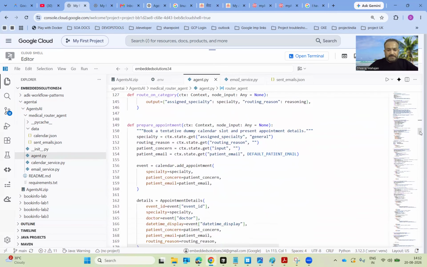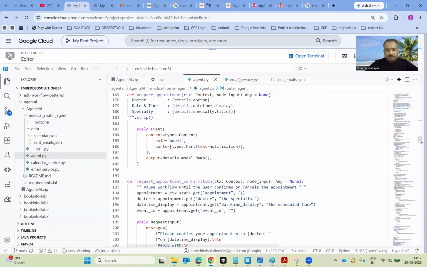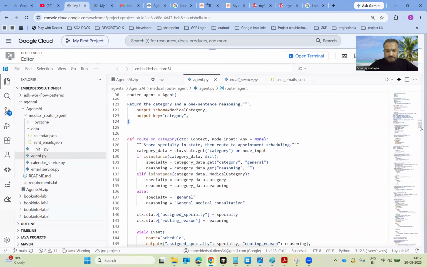So similarly, I have prepare appointment. Accordingly, once the appointment is prepared, I have a request appointment confirmation. So I will ask the user to confirm the appointment. Once the user confirms, I have appointment confirmed, right? After that, we will ask them to enter their email ID, right? You can see over there.